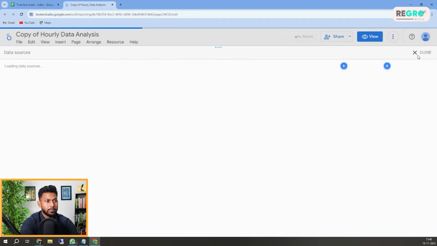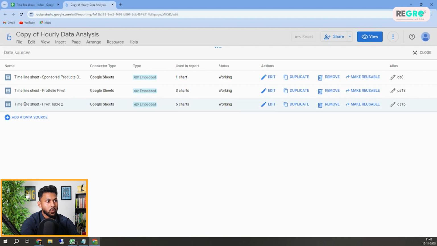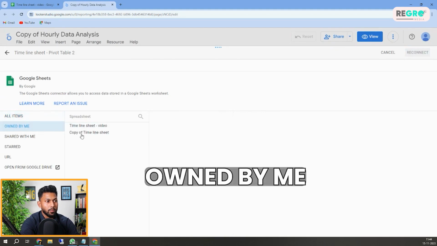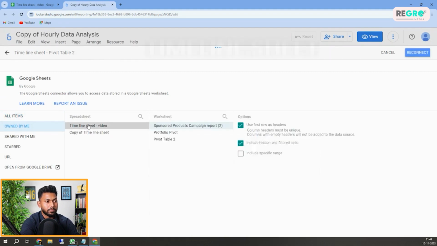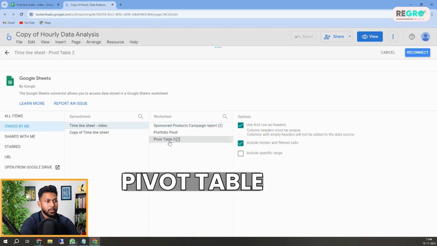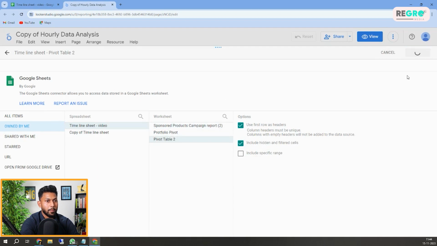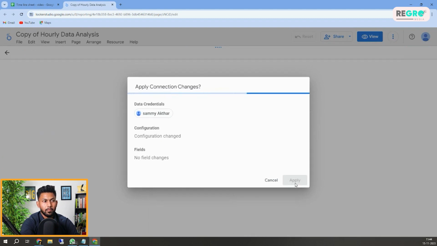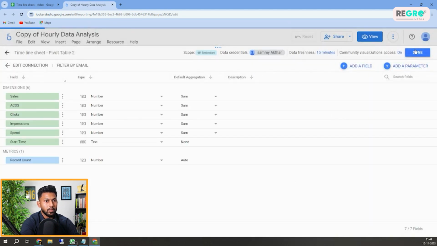Then we'll do done. Next thing is we have to replace this one, which is pivot table 2. So click on this, go to owned by me, timeline sheet, pivot table 2. This is what we are going to replace now. Hit on apply. Done.